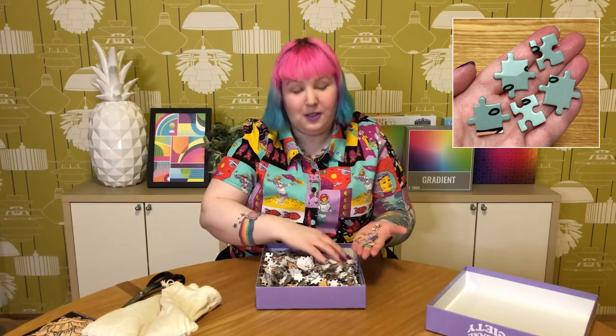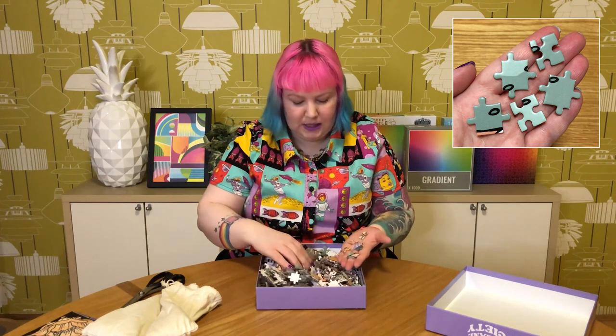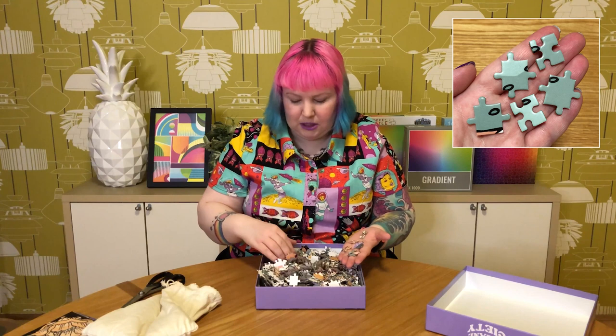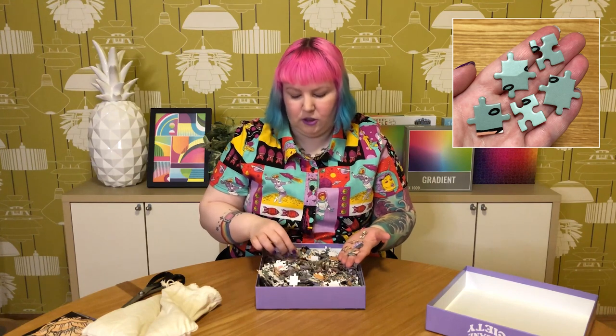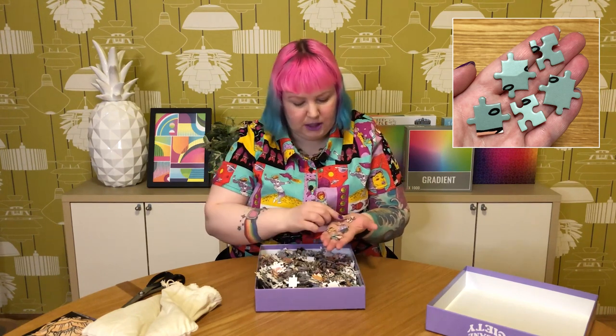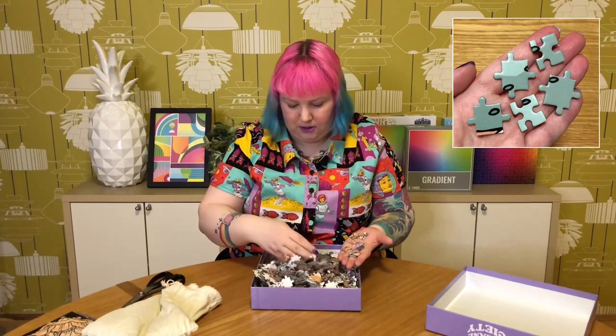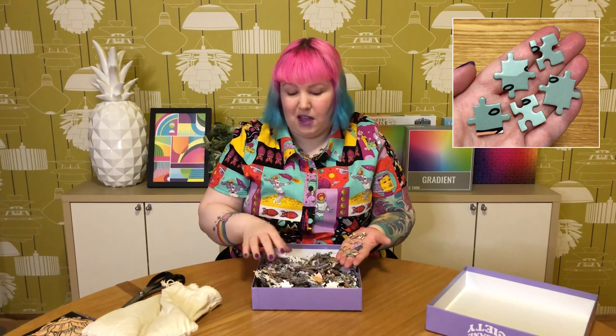Okay, that is pretty weird. For me, I don't think I've really seen that before. I was expecting that there might be more variation, like your three tabs and your two tabs and stuff. But it really does seem like it's just edge pieces, zero tabs, and four tabs. So I don't think I've seen that before.